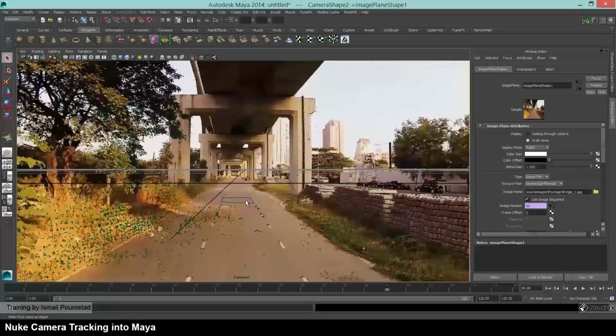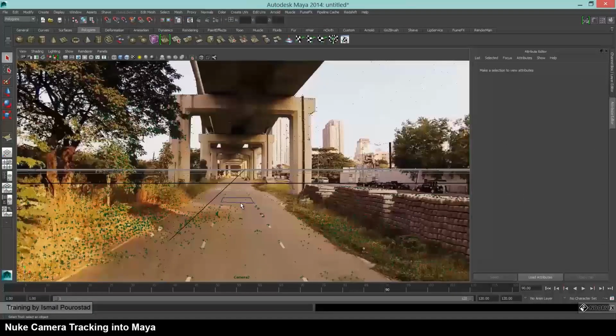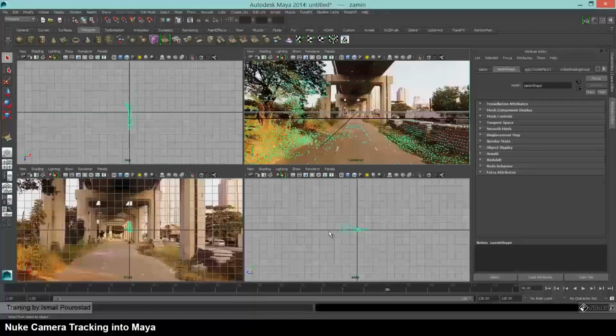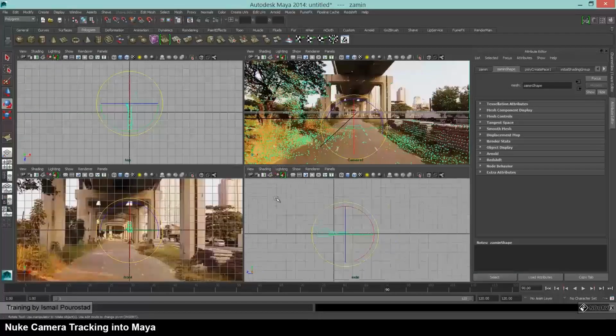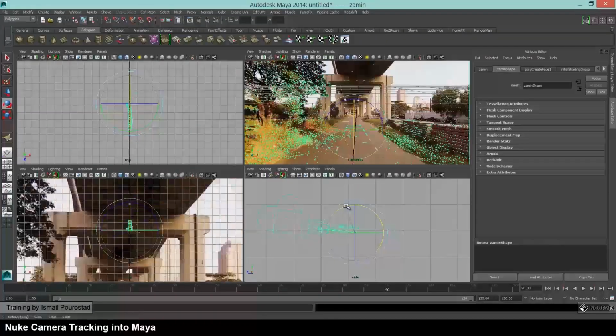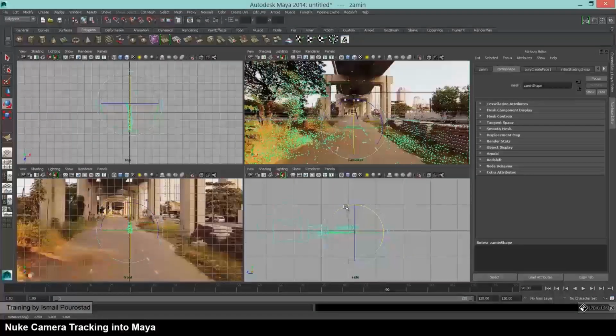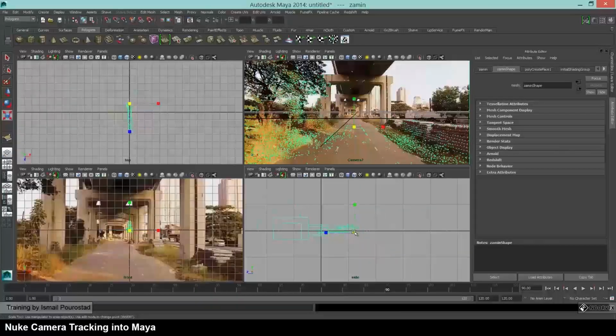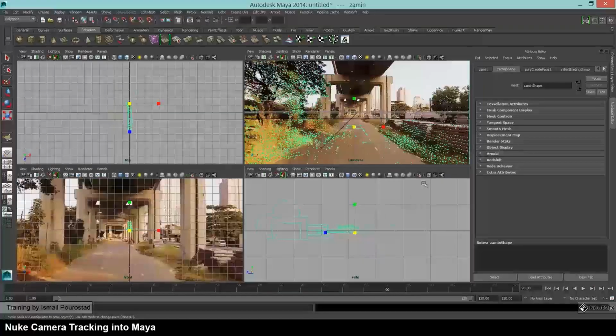I select my polygon and change its position to fix that. You can even rotate your scene, scale it, and move it. So I rotate my polygon, and all of my scene rotates with that.